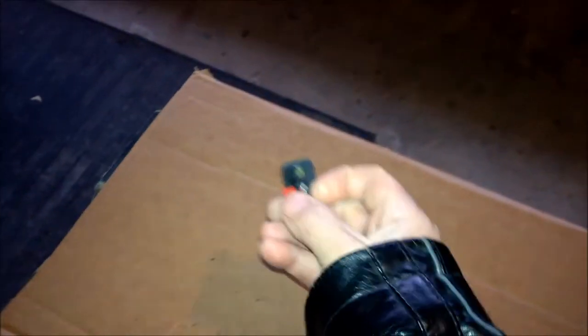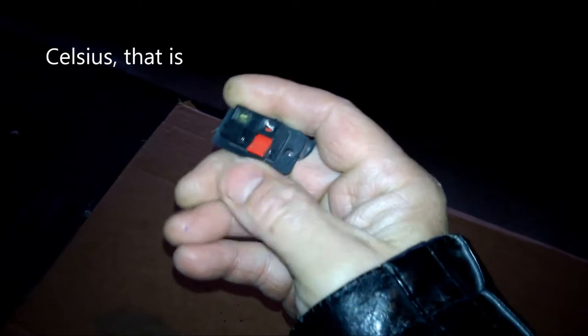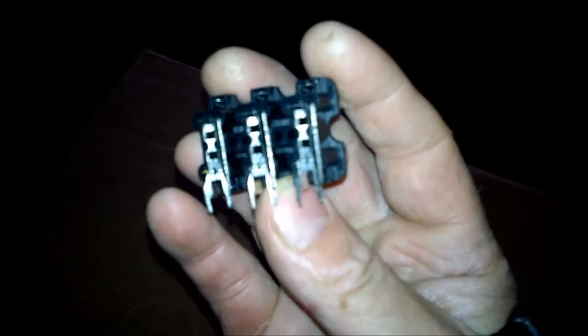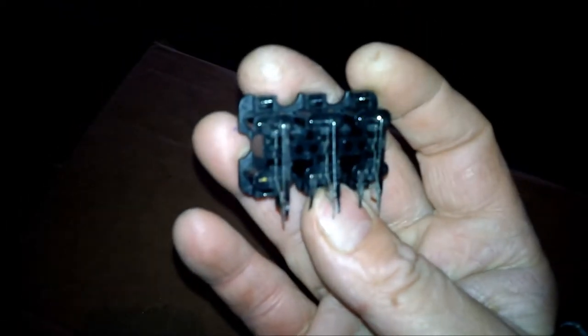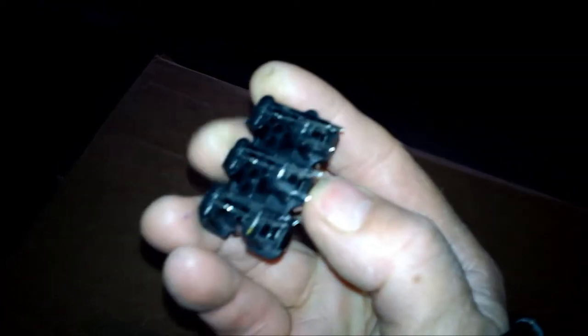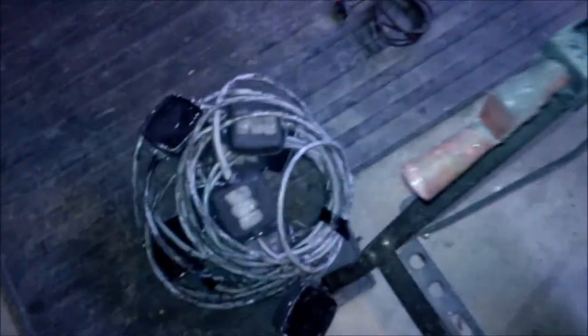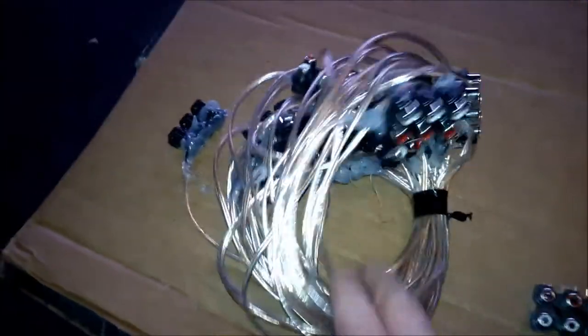So that's what I used to do. The reason I'm not doing that anymore is when it's like 0 degrees out, it can be hard to plug these in when your fingers are cold. So I've switched to the RCAs. I get these from Tata, they're super cheap. Each row you can see there has common ground, which is the outside, and then individual center. And so what I've done is I've just soldered all the grounds together and then soldered all the centers together. And what I end up with is that. So you can see a huge difference in how much room it takes up.